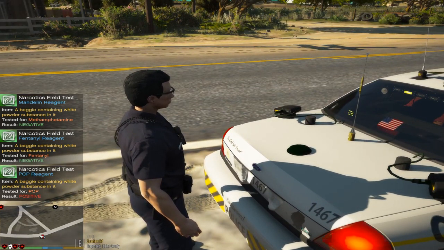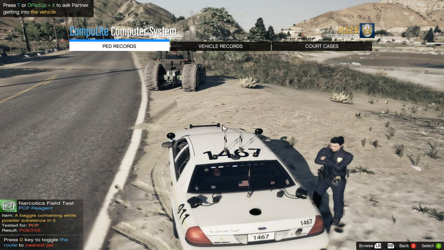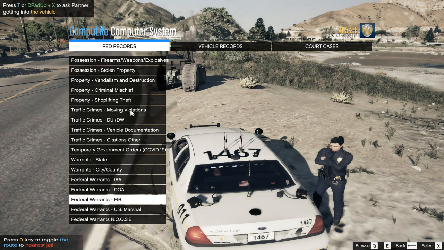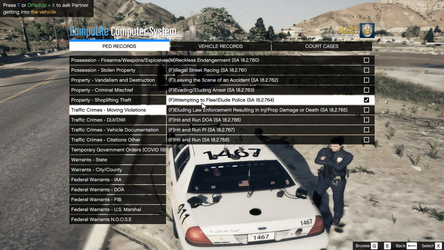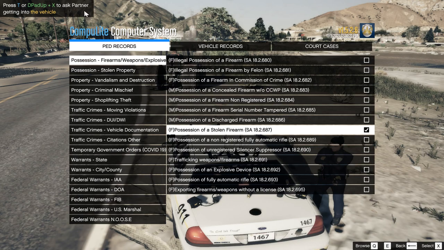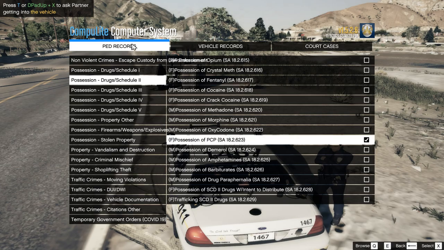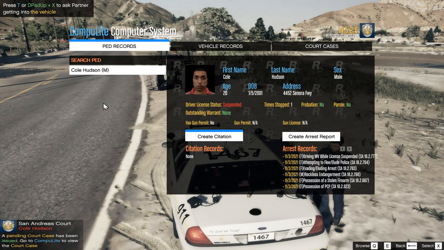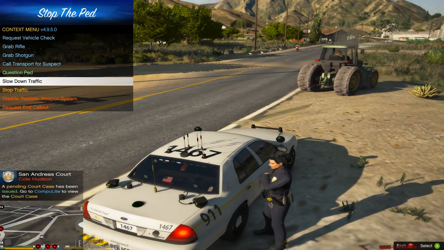PCP. Alright, so he has a suspended license. He's going to get driving with suspended license. He has charges for fleeing from police, reckless driving. Has a stolen firearm in the vehicle. He had PCP on him. Get a transport out here.